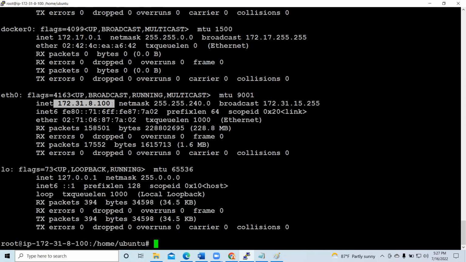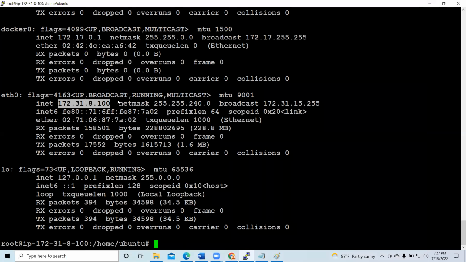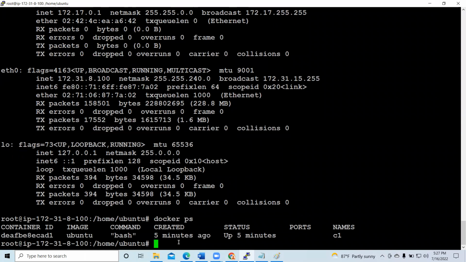So it has two IP addresses, private IP and public IP. This is the Docker host private IP address. Say, look here, docker ps.